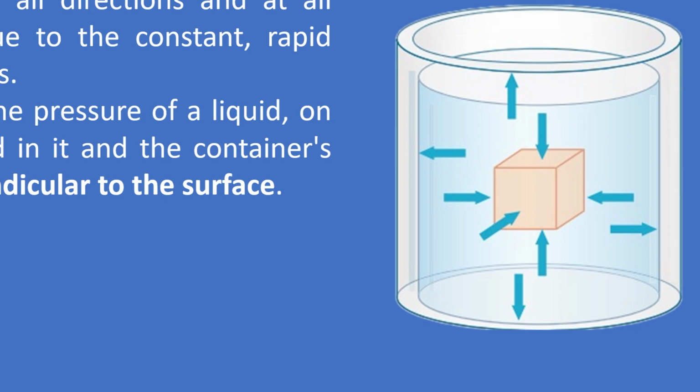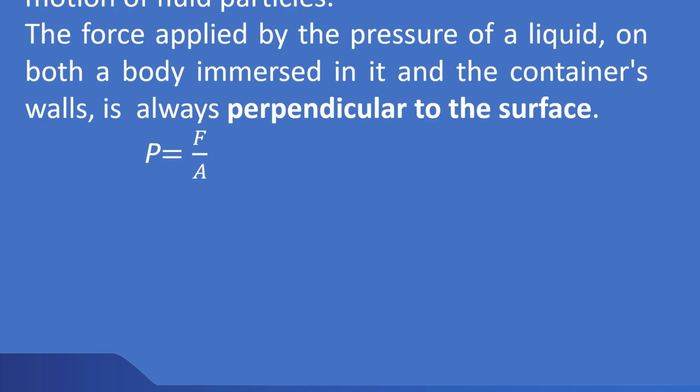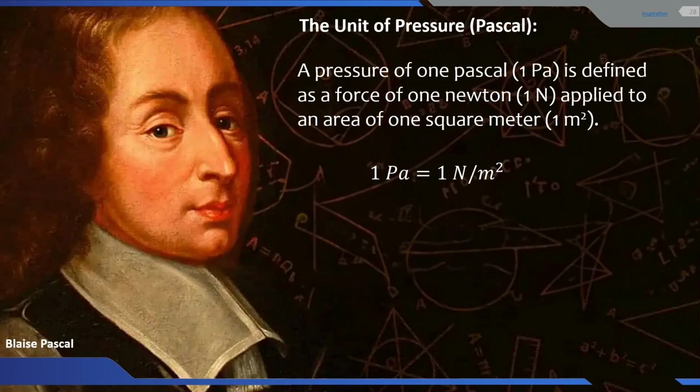This perpendicular nature of the force is a result of the fluid molecules impacting the surface directly at the point of contact. Therefore, the formula for pressure, which is P equal to F over A, encapsulates the concept that pressure is a result of a force distributed over an area. And as I mentioned earlier, a smaller area with the same force will experience higher pressure and vice versa. And this is the extension of the formula that we just described.